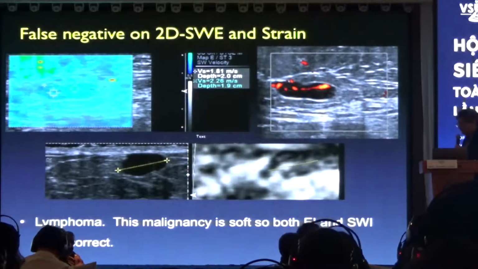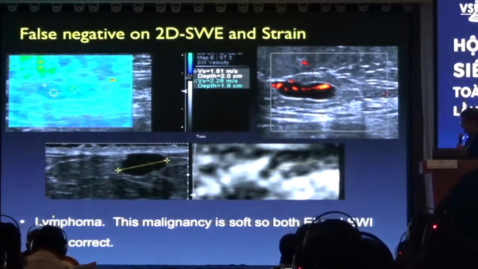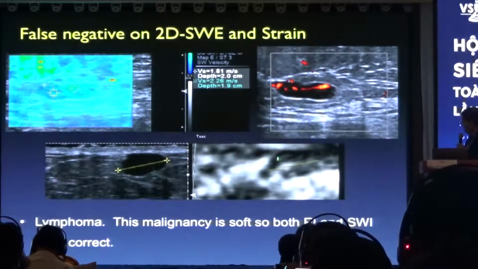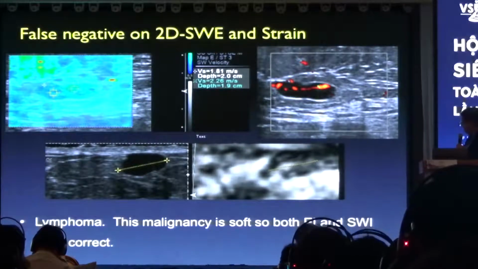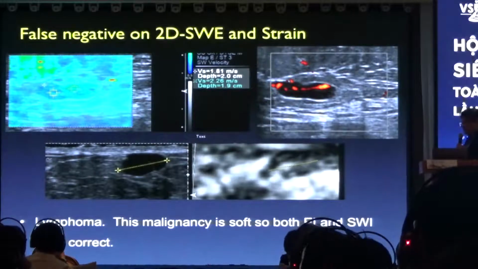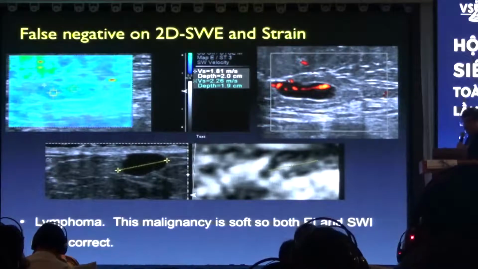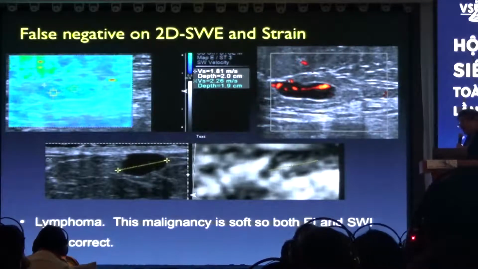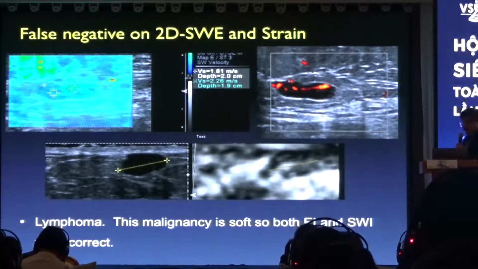And the only false negative we've had has actually been lymphoma. So lymphoma is a soft lesion, so you have to be careful. And again, both on shear wave and strain, the lesion appears benign. But on biopsy it was lymphoma. And these tend to be very vascular lesions. So in half the cases we have, we knew the patient had lymphoma, which is a good key to know. But in the other half, we made the diagnosis of lymphoma by biopsy of the breast lesion. And again, if we've got a hypoechoic lesion and it's very vascular, we're very concerned that it could be a lymphoma.